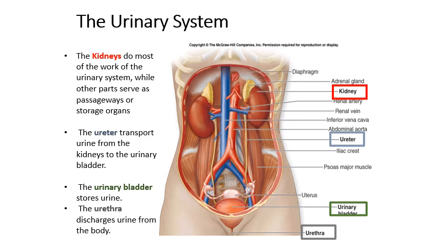And we are also all familiar with the function of the kidney, and the kidneys actually do most of the work of the whole urinary system. However, the urinary system is composed of so many other structures, organs, tissues and different parts. So what are the main parts of the urinary system other than the kidneys?